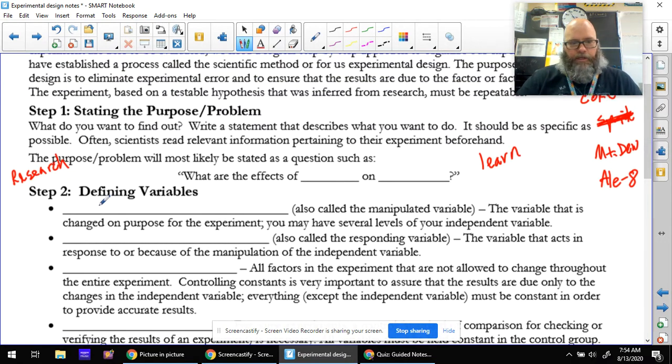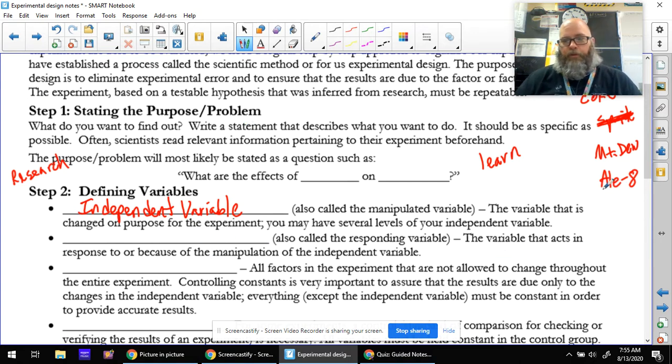The first variable that we need to understand is what we are actually changing. So in our case, it was this list of sodas. All right, so the independent variable is the variable that we are in control of, that we are manipulating. It's the one that you will have different adjustments that you're making to it. And then any measurements that you take, whatever you're trying to solve in this problem, any measurements that you take that depend upon that is your dependent variable.